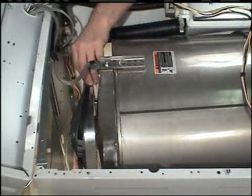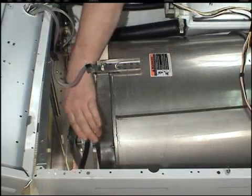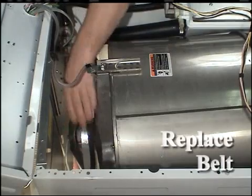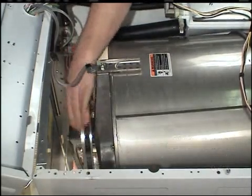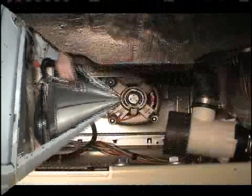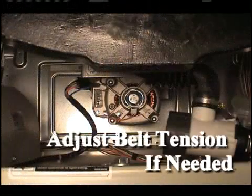Place the belt on the motor pulley. Run the belt onto the pulley. Rotate the pulley until the belt is properly centered. Adjust the belt tension if required.